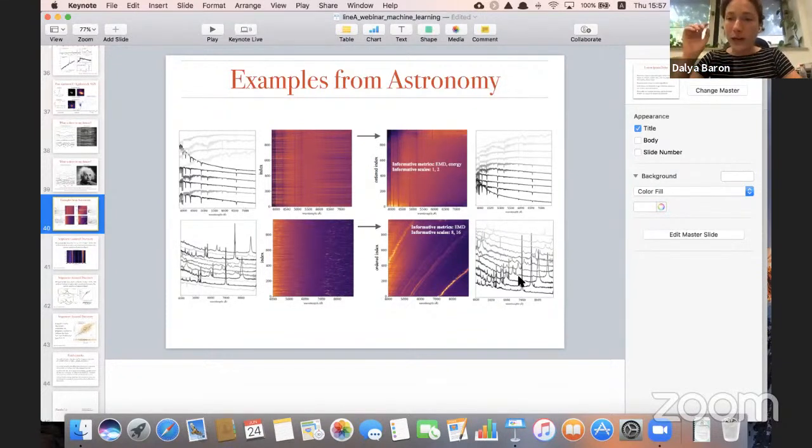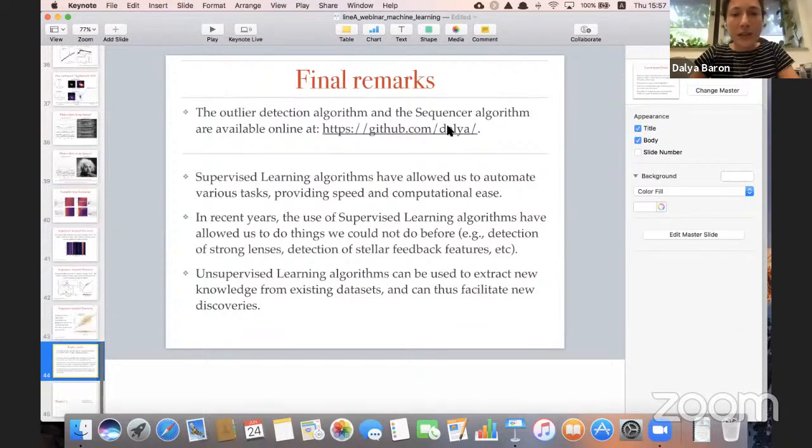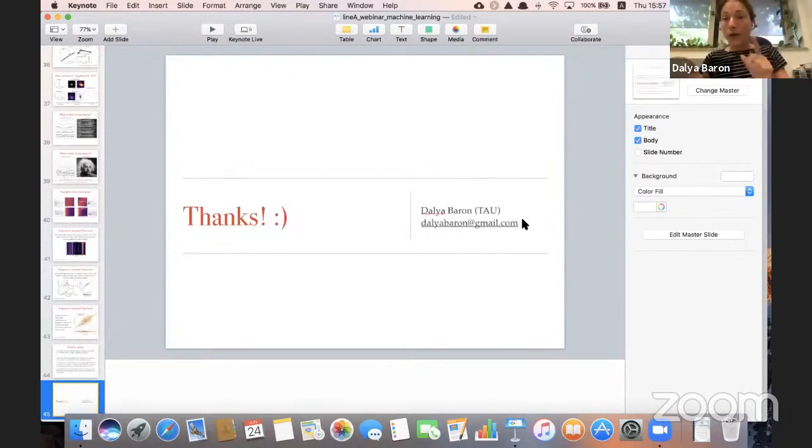And the code is online. We also have a web page where you can upload your data set, and the web page will reorder the data set, will apply the sequencer to it. So if you're interested, you can either go here and find it, or you can email me. I'll be happy to point you to the different things that we provide. Okay, so it's much more complicated.